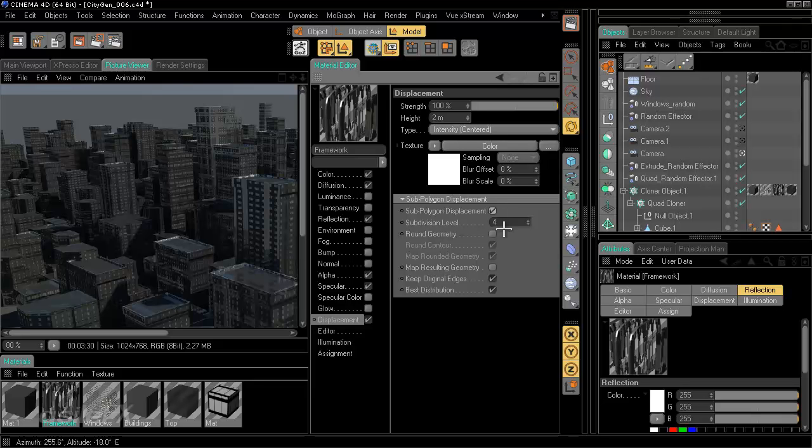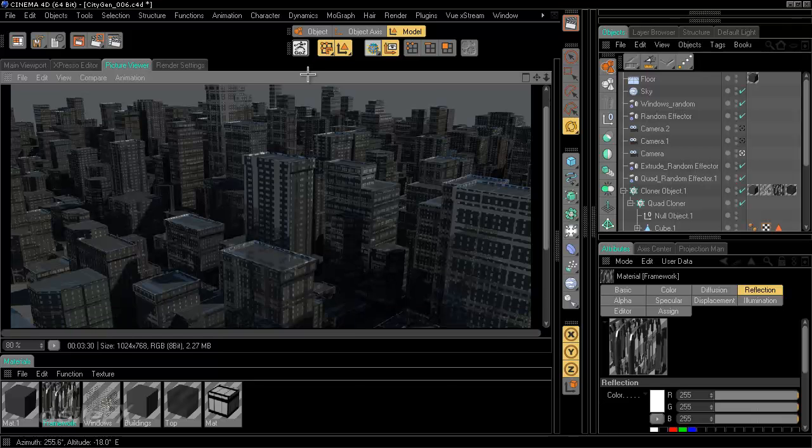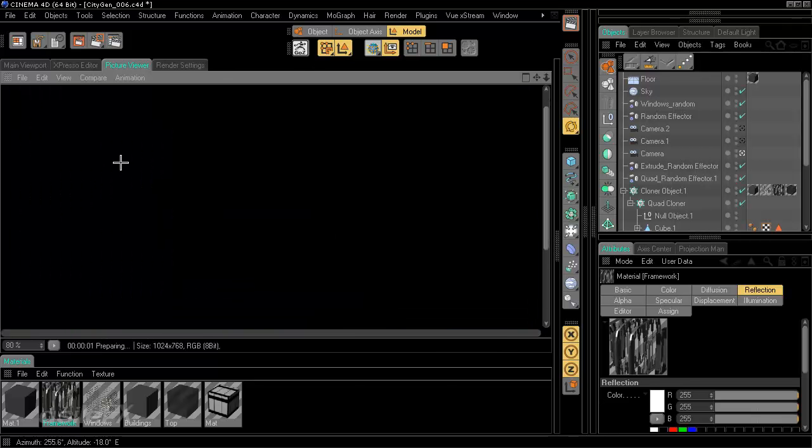need to divide the mesh, possibly up to a number of 8 if we are going to also apply this to the windows to add a little bit of extra detail. But it's all really going to depend on how close we get to the object. So let's go ahead and start with a value of 4 and take a look and see if that's going to give us enough geometry.